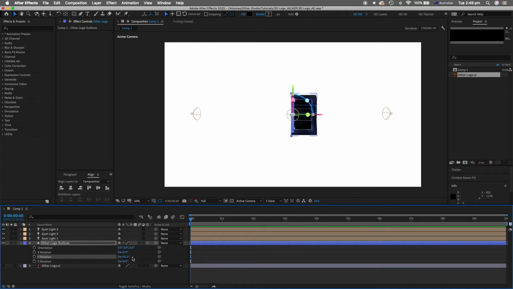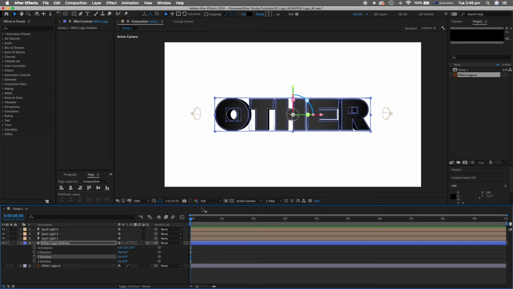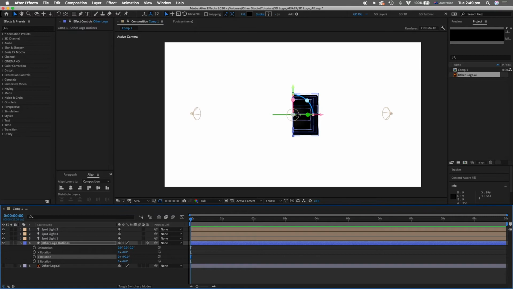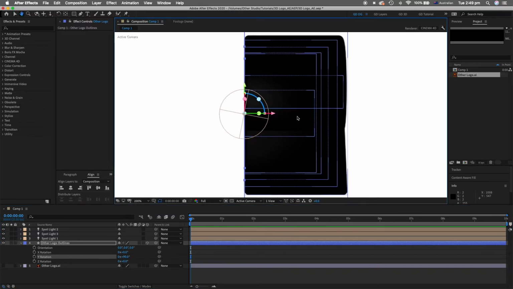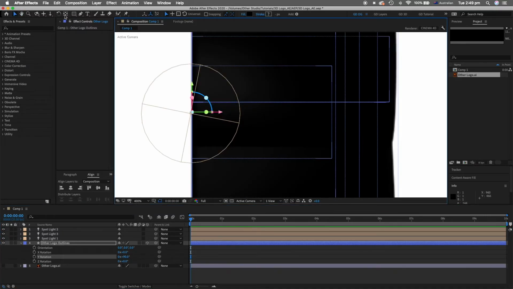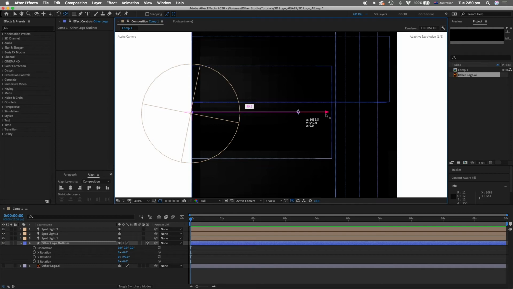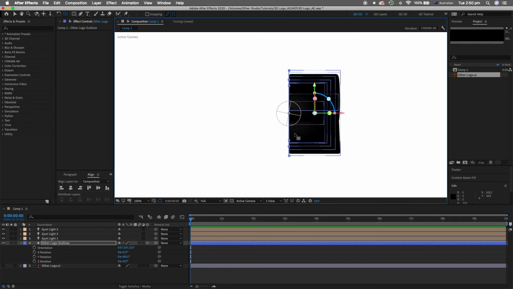So I'm going to change that anchor point. I'm going to come around here. Let's actually rotate this to 90 degrees, and let's zoom all the way in. Let's come up here to our anchor point tool, and let's drag that into the center, or roughly about the center. That is spot on in the center.